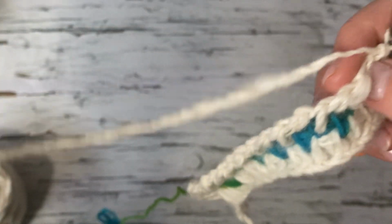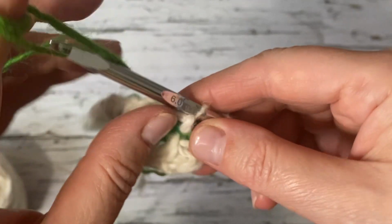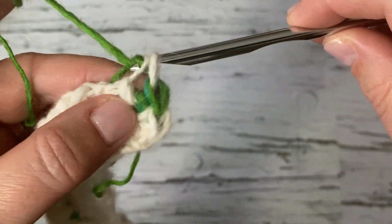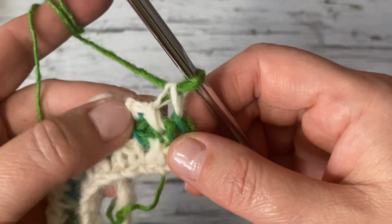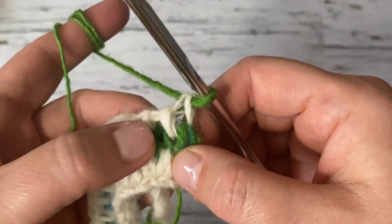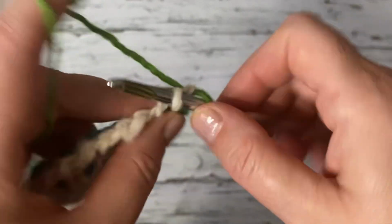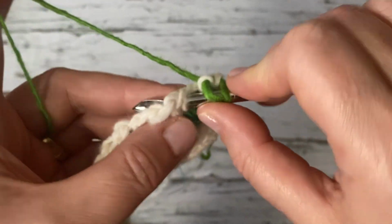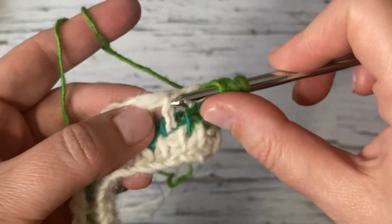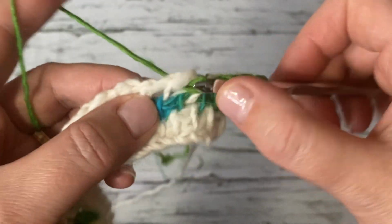Isn't this fantastic? So I'm going to continue with the variegated, and I'm going to pull these last 2 loops just like this, and then automatically you will see the short and the tall. So this is the tall, this is the short in the middle. The tall, what we do is we pick up from the edge, and when it's the short, we go into the middle. Okay, and then you continue making this.